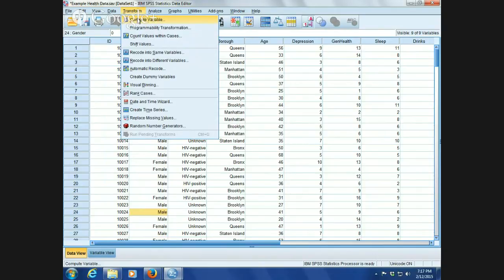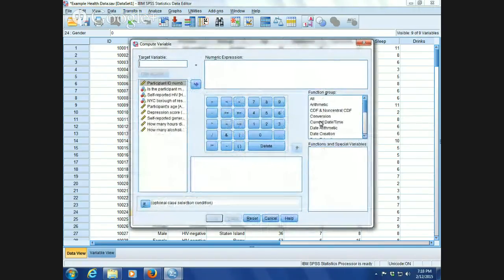So anything where we would do a function in Excel, we will probably use the compute menu in SPSS to do the same thing. So for example, if we had weight and height in this data set, which we don't, but let's for 1 minute just pretend that this data set also includes weight and height. We could go into this compute variable menu, and it has a few features here. So the first thing is the target variable. Target variable means what is the variable that you want to create? What do you want to call it? So in this case, if we had height and weight like we did last week, we could create a new variable called BMI for body mass index.